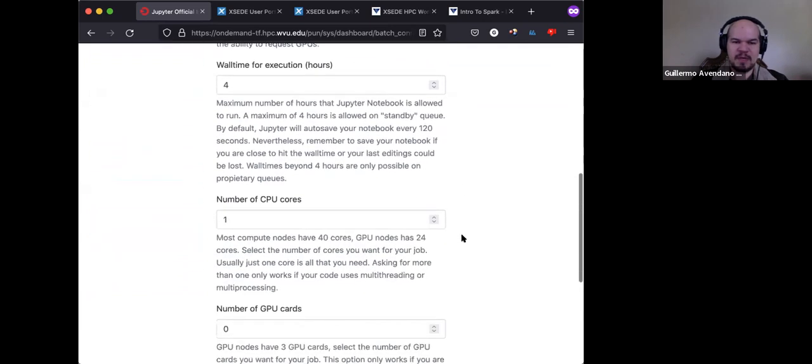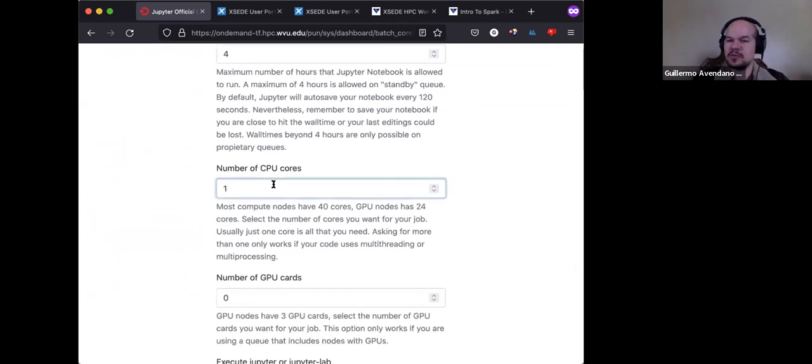Next thing, how many GPU cores? Actually, we will be doing very small exercises. So 3-4 cores, and I will not be so demanding, just in case that many people among us will be executing this. So 2 cores is okay.